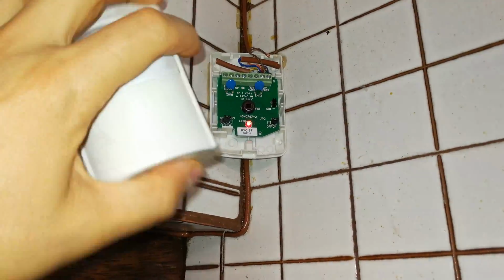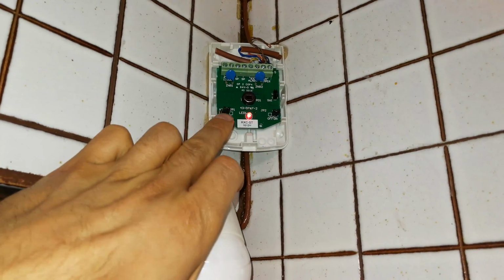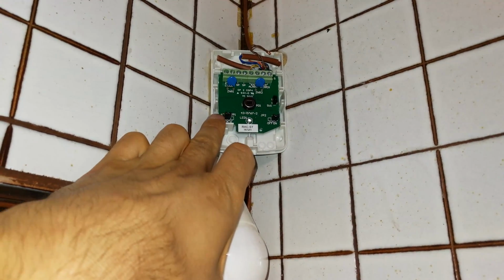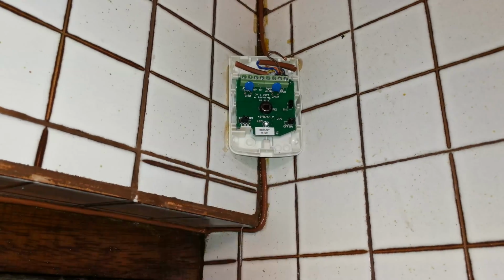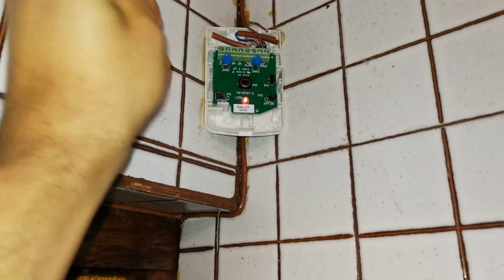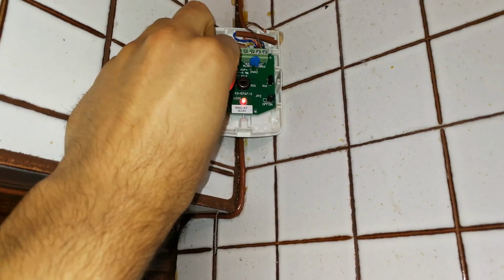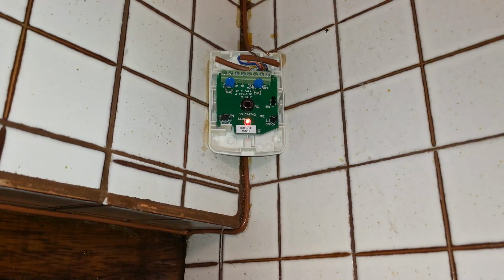Right. The next thing is opening the sensor will allow you to see that each sensor usually has a sensitivity adjustment. For example, this one has low, medium, and high depending on where you put the jumper. So if you jump it like that, it's low. If you jump it like that, it's medium, and if you just leave it like that, it's high. So that is also a way of reducing false alarms.